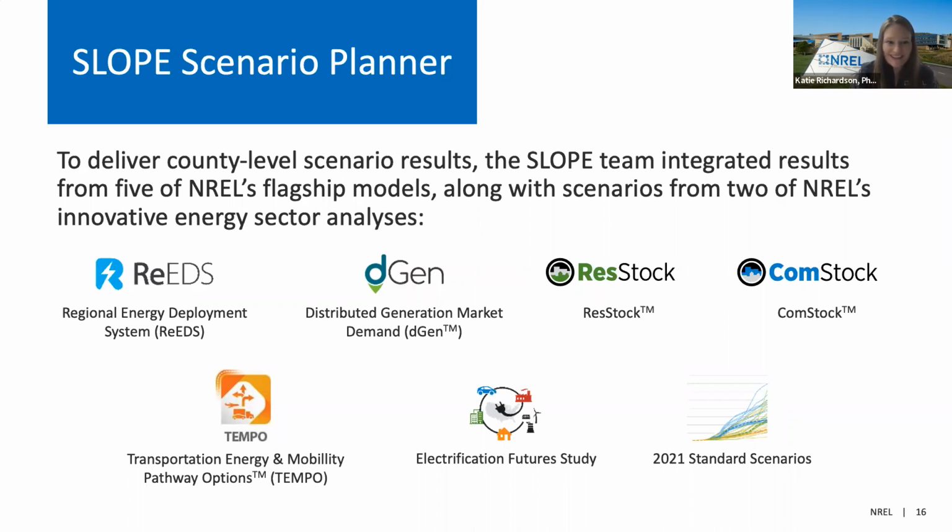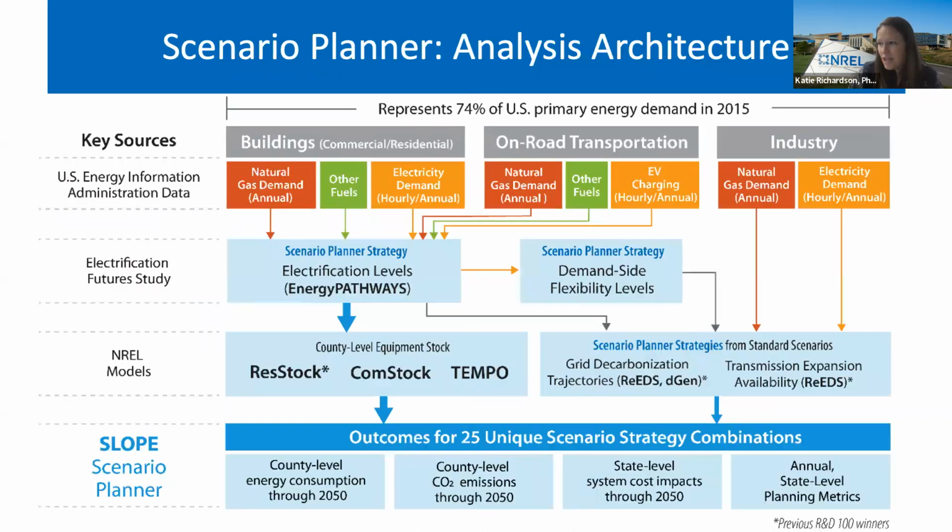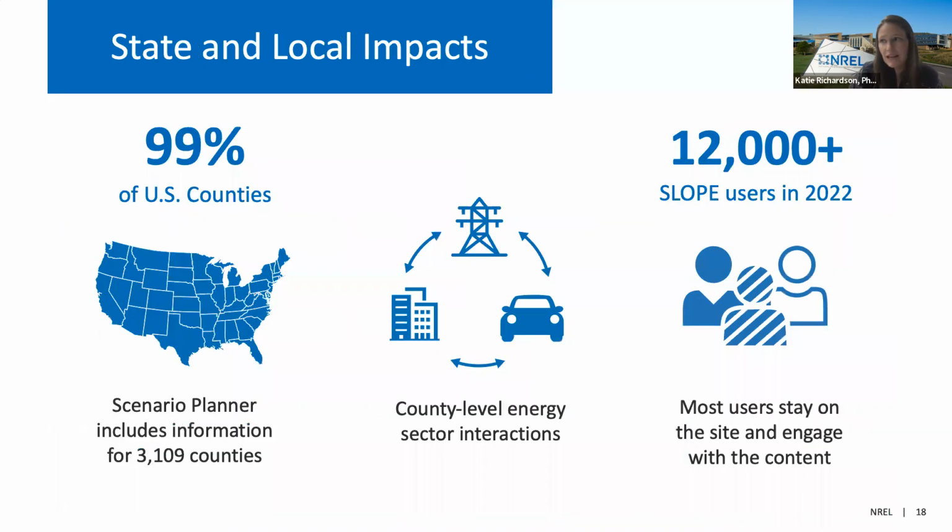There's a 30-page methodology document that, if you really want to geek out, is the place to dive in as to how these different results are stitched together in order to create the scenario planner. But at the end of the day, what you end up with is some strategy combinations that you get to explore at the county or state level. All right, yep, we can provide that link for you, Daniel, as well.